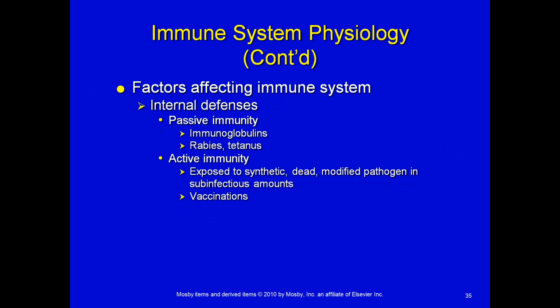The internal defenses, well, we talked briefly in that visual of the types of immunity that we have. With passive immunity, those are more things like immune globulins in your body. You have lots of different types of immune globulins that are part of your immune system. As an example, IgA, IgB, IgE. Some of these different immune globulins are more prevalent in your bloodstream than others, depending on the type of infection that you're dealing with.